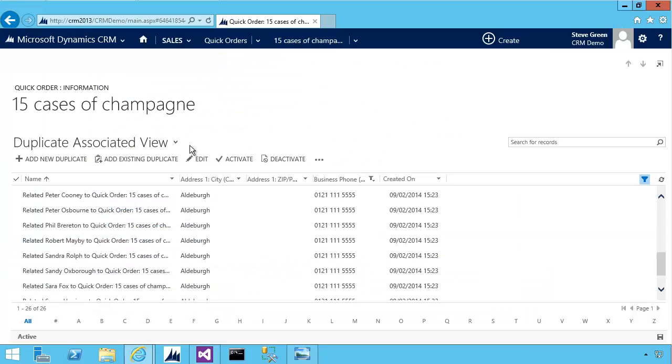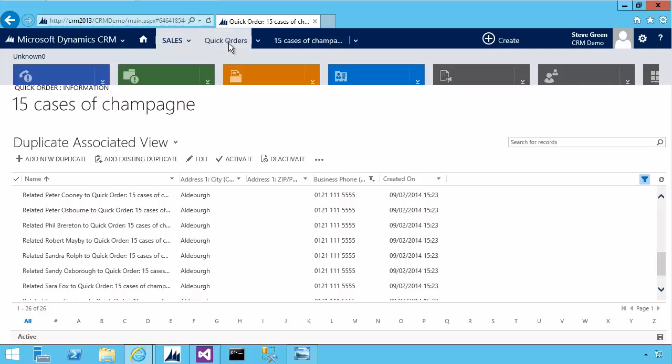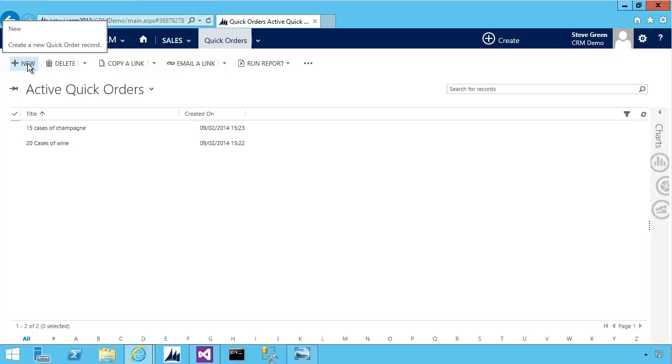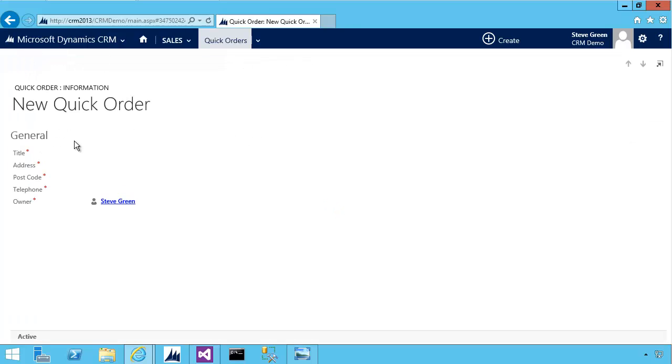I think I tried one of the bigger ones. If I go to my quick orders, Newmarket in my data seems to have nearly 1,000.